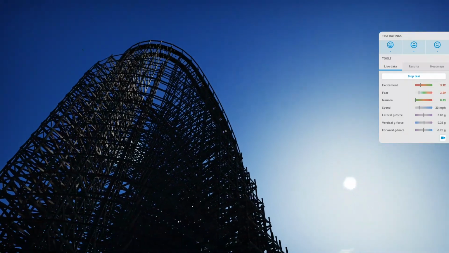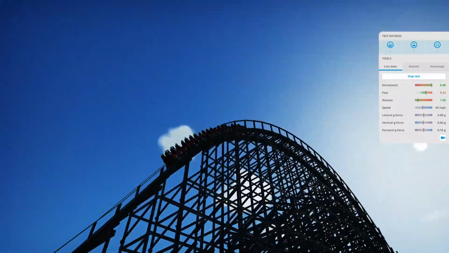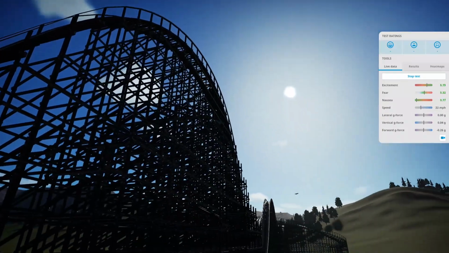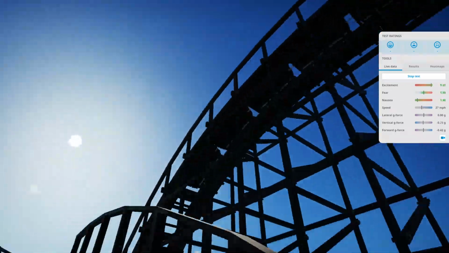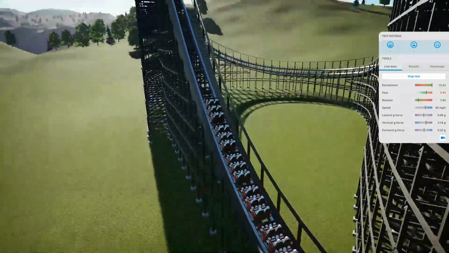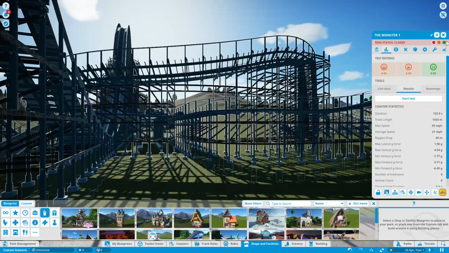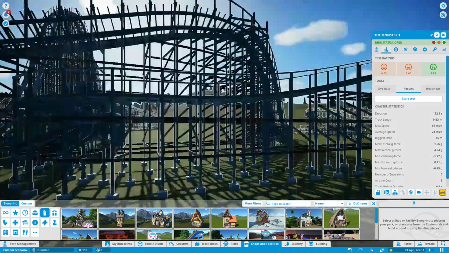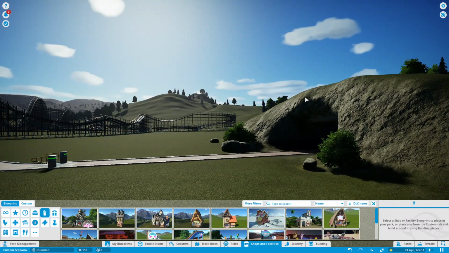Okay, now it's going down the drop. What's its max speed? 69 miles per hour. I think its max speed in real life is 70 miles per hour. But it'll do. Now it's going through the curves. Alright, max speed 69 miles per hour, average speed 21 miles per hour, biggest drop is 45 meters. I think that's how tall the real El Toro drop is. Now we just gotta wait for some guests to come.